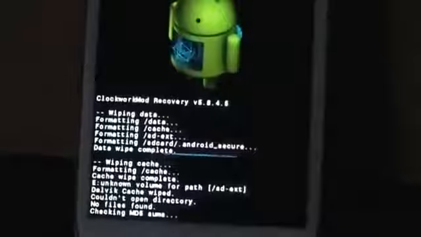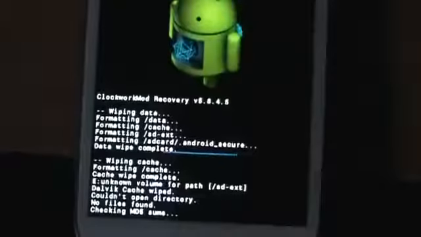If you guys do a lot of backups of some ROMs, maybe some CM10s, AOKPs, or if you like the MIUI ROM, if you make backups of those ROMs, you can restore them from here. It's not mandatory that you go to your factory ROM, your stock ROM. I'm just doing this as an example for you guys if you ever get stuck in a boot loop or don't know what to do.